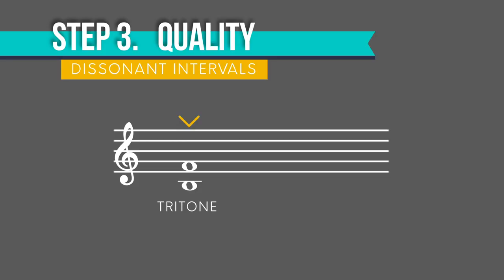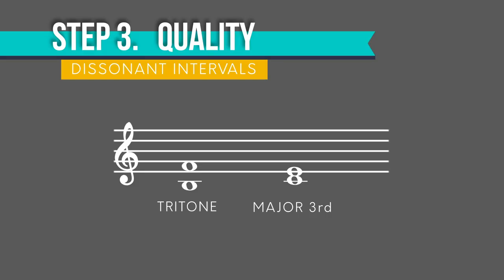And then there's the tritone. The tritone can sound like a lot of things as well. You can hear it as part of the dominant seven chord — this is why some people can confuse the interval of a tritone with the interval of a minor seventh. You can also hear the implied resolution of the tritone to the major third.